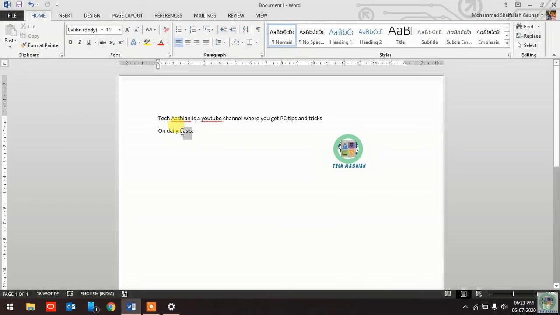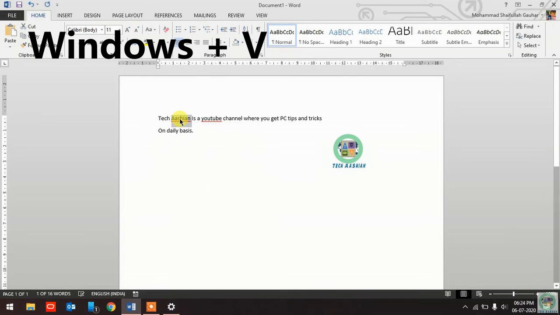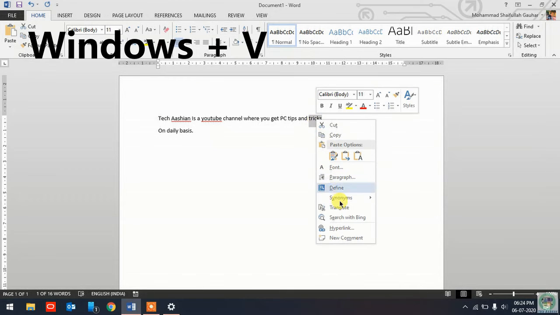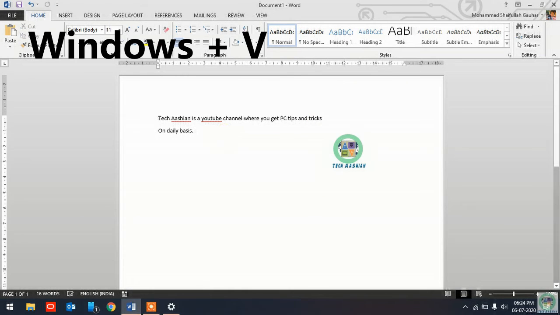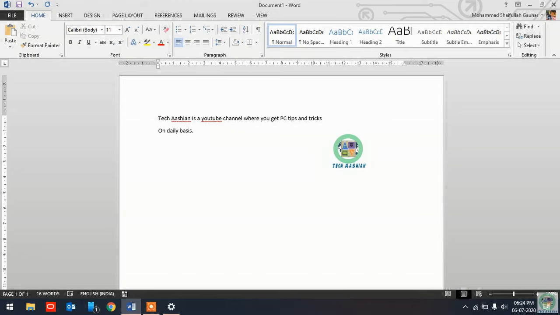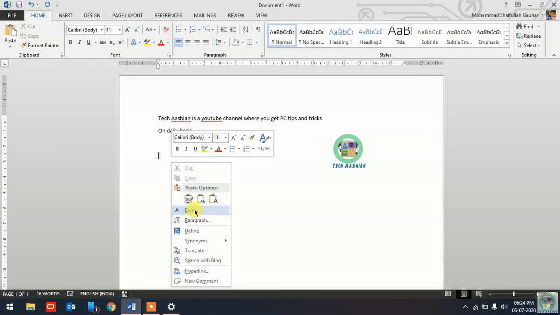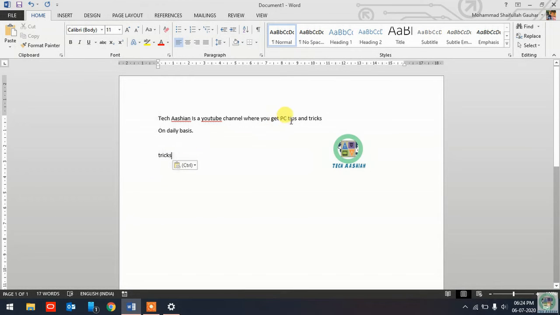I'll just select this and copy. Again I'll select this one and copy. I'll copy this one too. So I copied 3 items here, and when I paste, probably the last one which got copied will get pasted here. As you can see, I'll just right click and paste. So the last one which I copied got pasted.